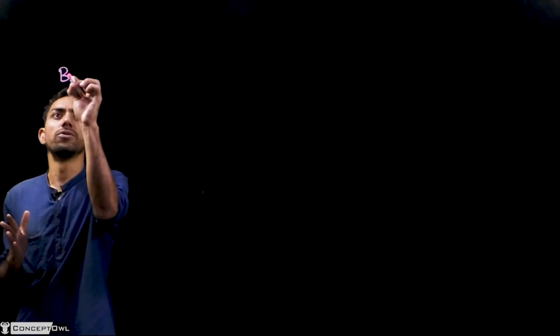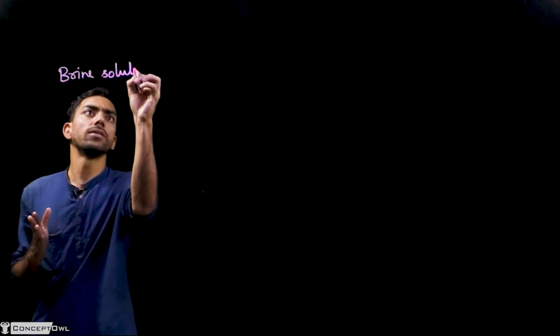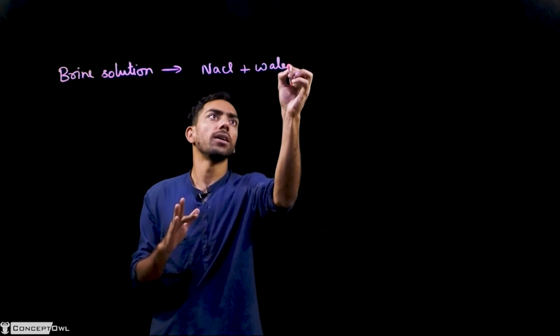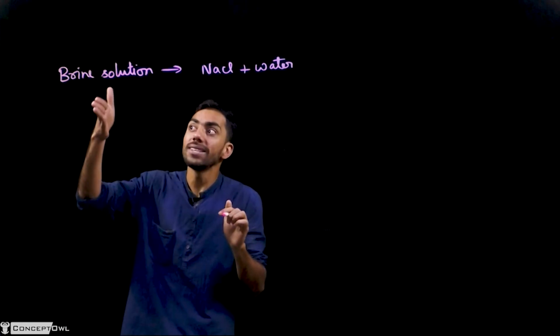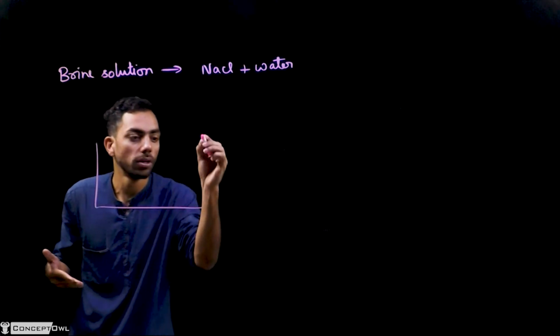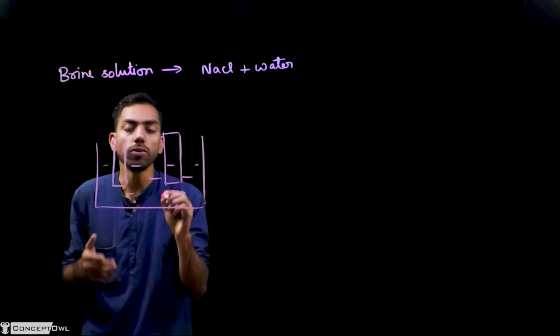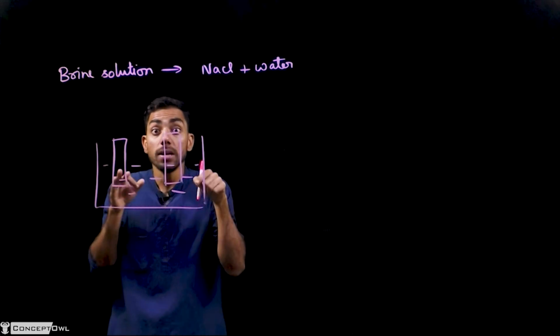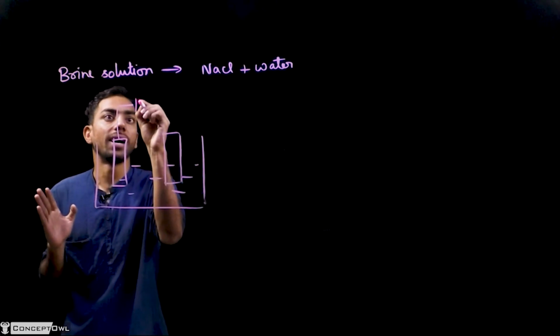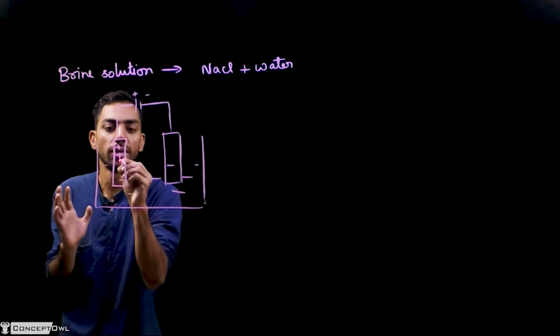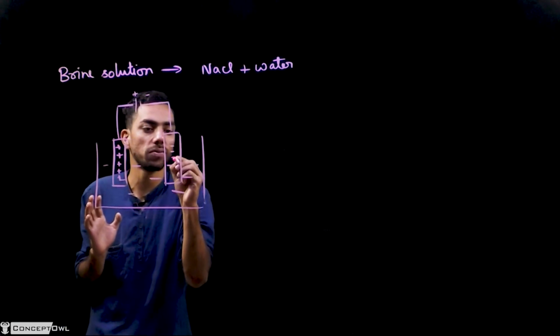How can we prepare this NaOH from the NaCl? Let's try to understand that. For that we need a brine solution. What is brine solution? NaCl dissolved in water is known as brine solution. So you have to pass electricity through the brine solution. Here we have our brine solution, and here we have two electrodes through which we are passing the current into the brine solution. These electrodes are connected with the battery. This is the positive end and this one is the negative end. So this electrode is the positive electrode, and this one is the negative electrode.